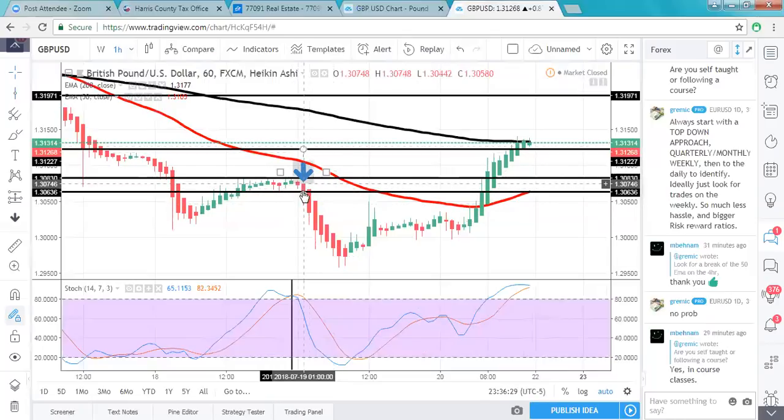You can wait until this candle closes to make sure that it stays a flat, because I have seen times where it won't be a flat. It'll turn back into something else. It'll have a wick at the top. So once this 1 hour candlestick closed and you see that this is a flat, I would go ahead and get in on this in a sell.